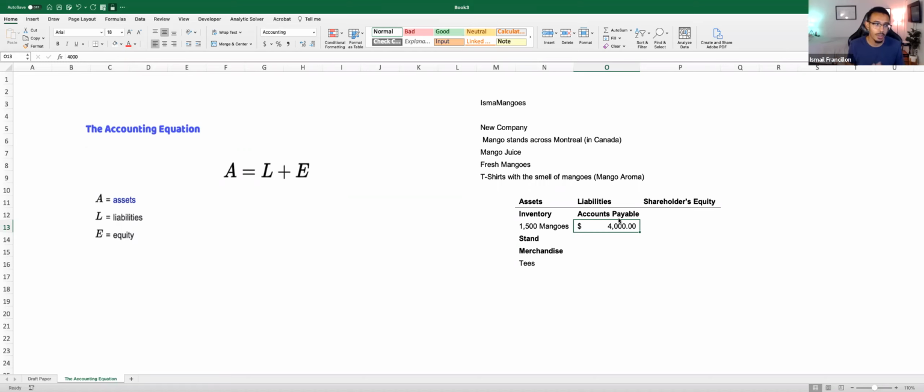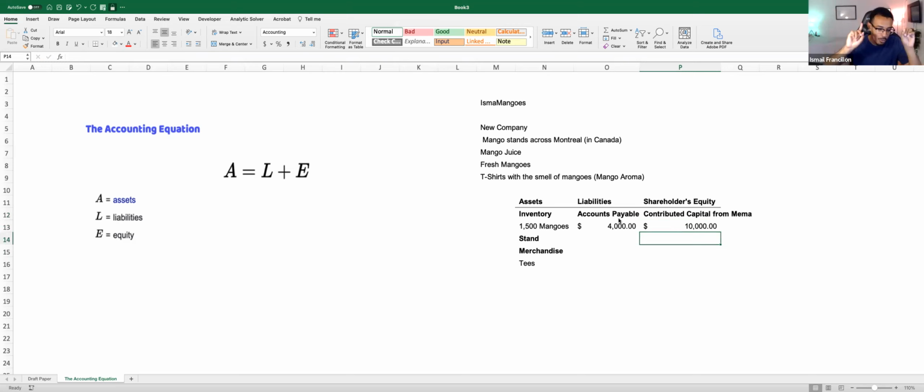Why is it shareholders' equity? Because we got financing for our mango business, for our mango venture, in exchange for a stake of our company, okay? That's what it is. So you could say that contributed capital from your grandma, from Mima, is $10,000, okay? And that's a quick introduction to what the accounting equation is.